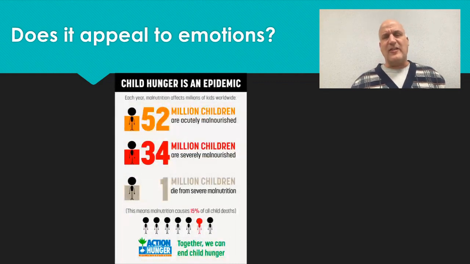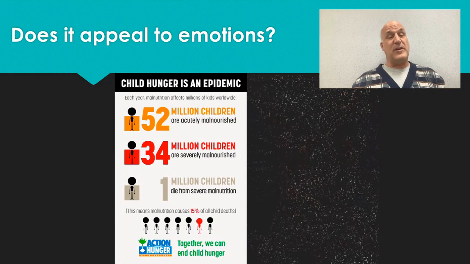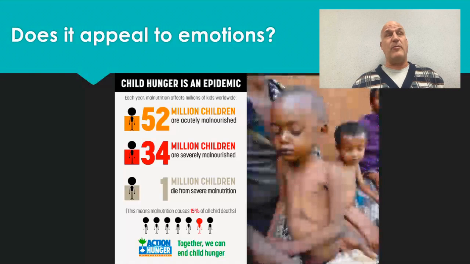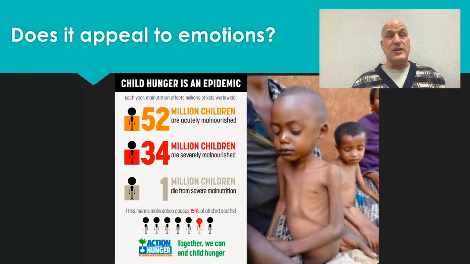So you can clearly see this is a problem, but it's just numbers. And sure, it's a very big number, but there's no face to this. And so if we want to appeal to people's emotions, we might show a picture like this of a child who was starving in Africa. You look at this picture and you're like, oh my goodness, I can't believe how skinny that child is. What can I do to help? And so it is a bit manipulative, but it gets its point across of trying to tap into the emotions of people in your audience to try to get them to take action on something.